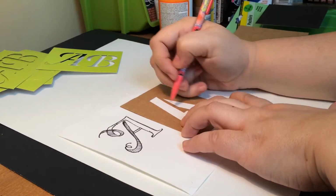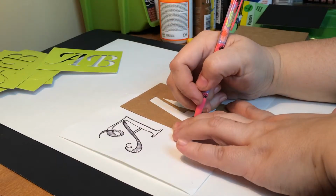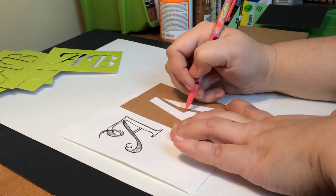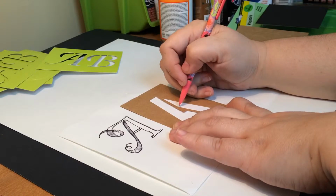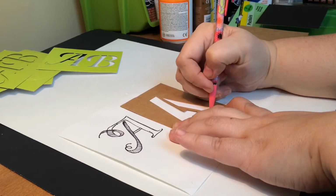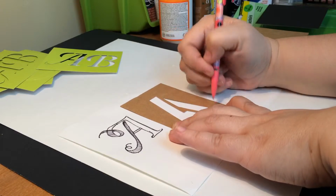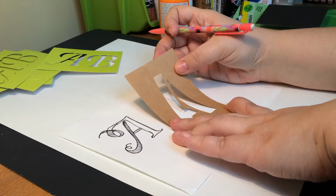Some people like to masking tape down their stencils to keep them held in place, or use painter's tape. I will tell you there is a difference between masking and painter's tape, if you have ever asked yourself that question, because I can attest that I myself asked that same question. The problem is that masking tape is far stickier than painter's tape and will pull off your paint.